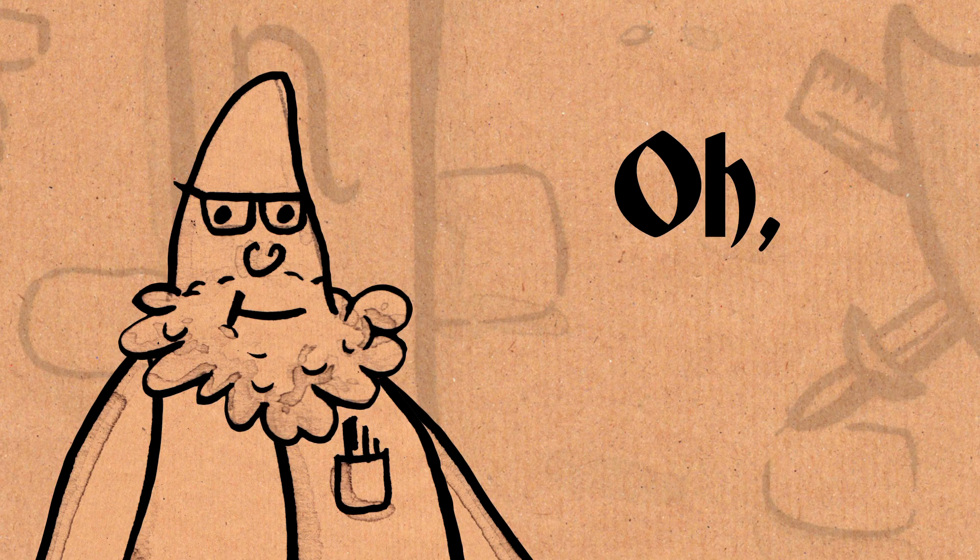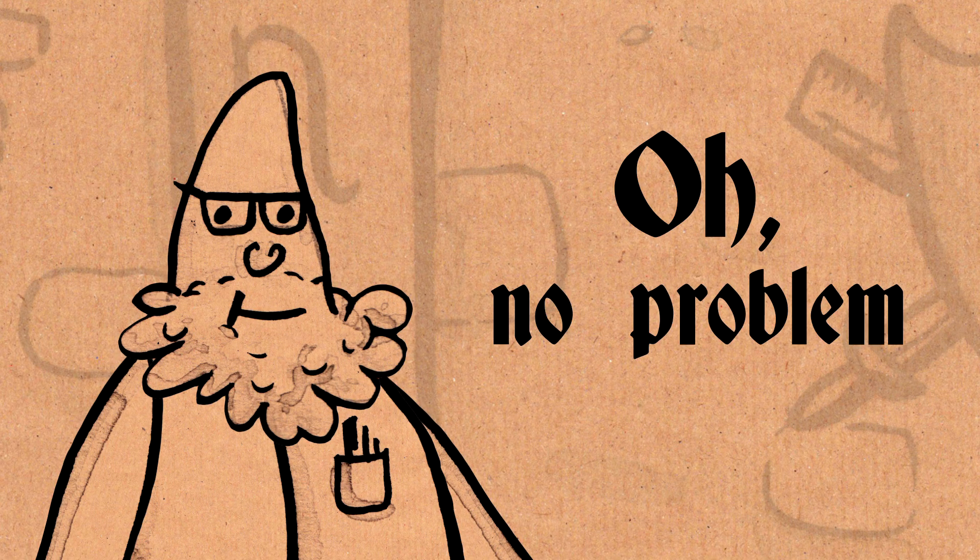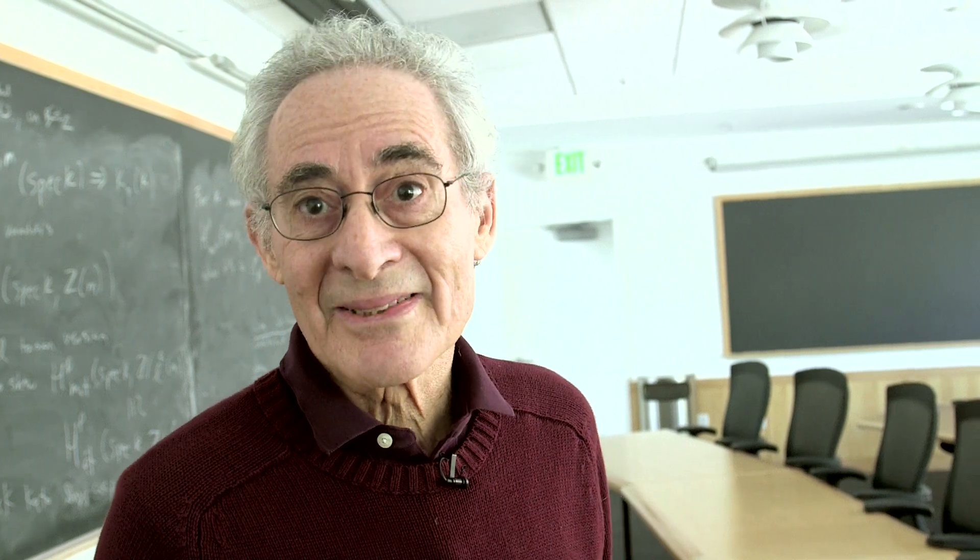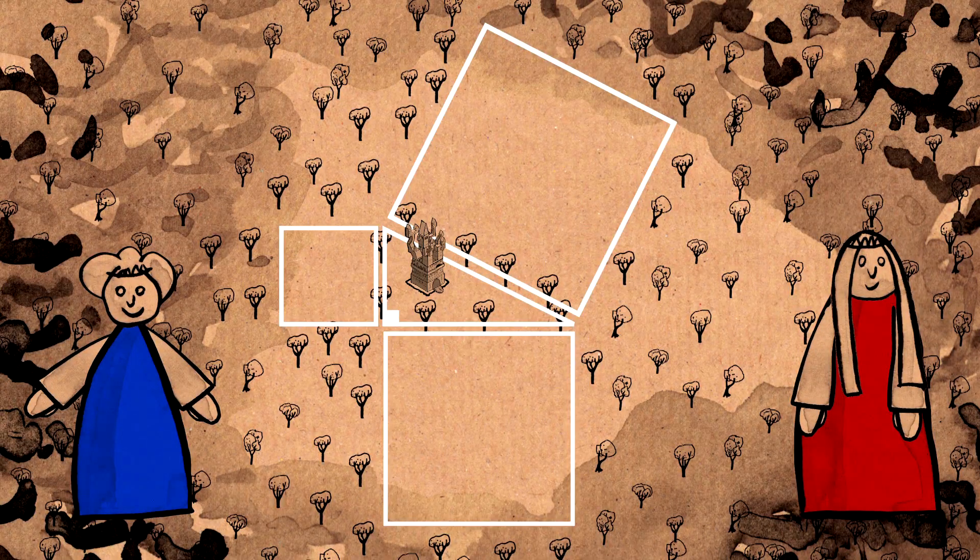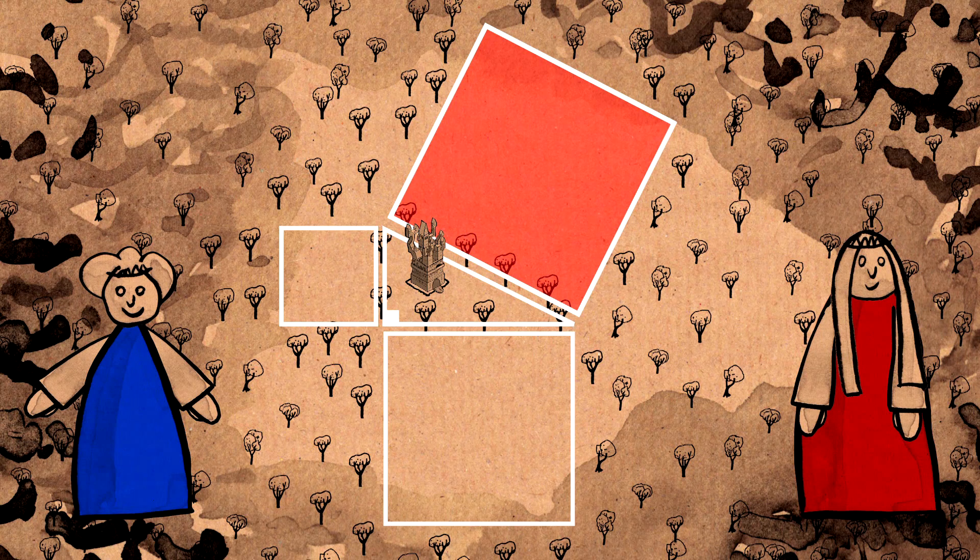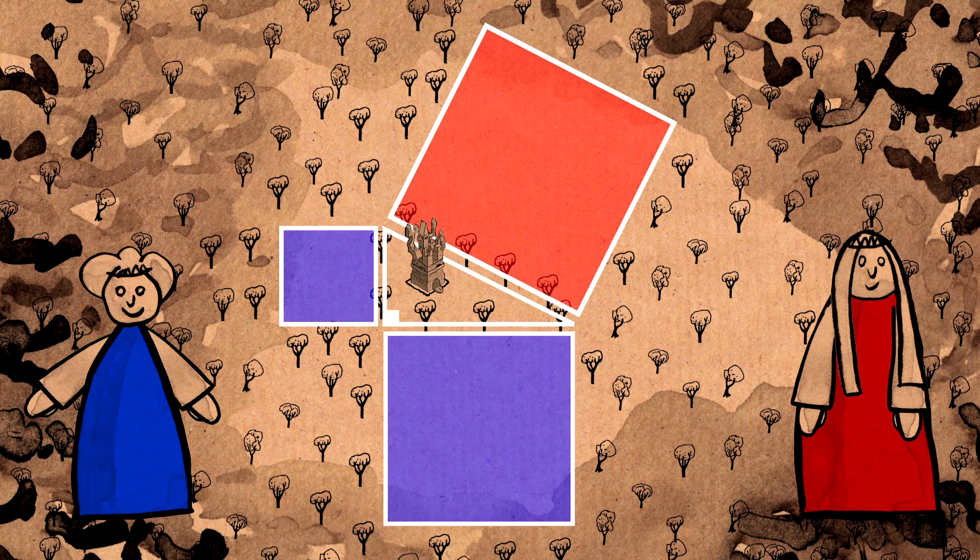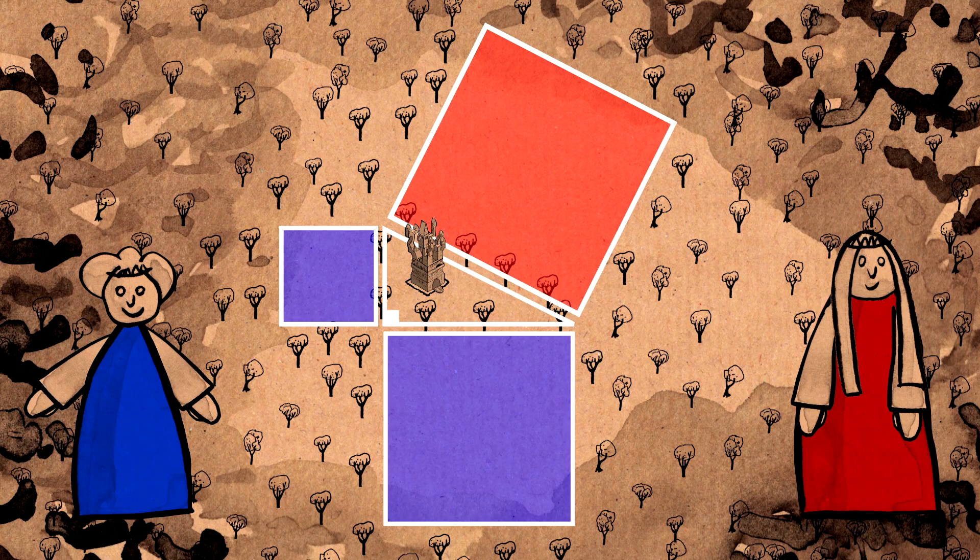The counselor says, oh, no problem. Don't be one of these foolish kings who gives away all your land. Keep that triangular piece for yourself. Give the largest square to one of your daughters and the two small squares to the other daughter. It'll be perfectly even.